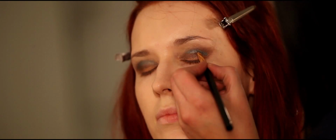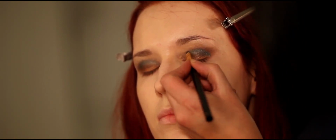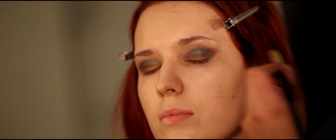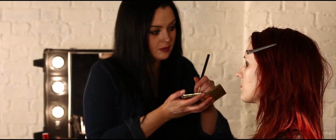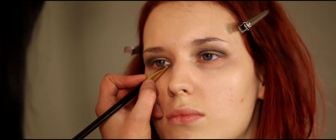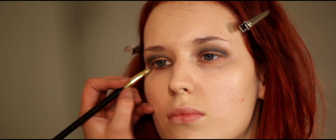Okay, so just a little Tom Ford liner brush. Just going to get some of the blue. A little bit of the blue underneath, just so we're hopefully pleasing your eyes open. And meet with a little bit of the brown. Or if you really want it to last, you could do powder, liner, then powder.